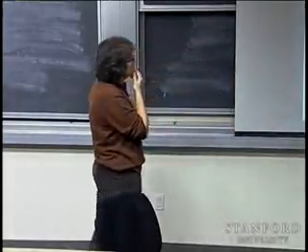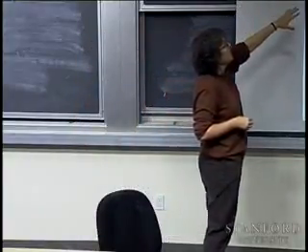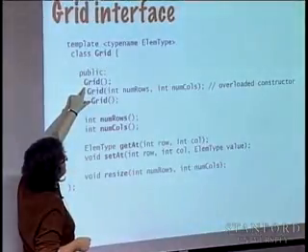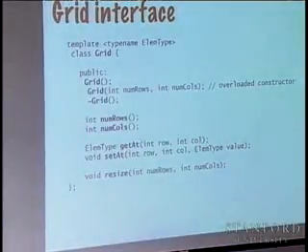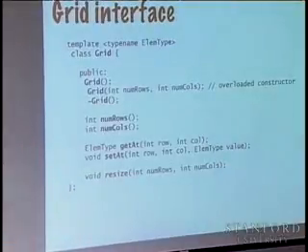This is the interface for grid. So it's a template like Vector was. It has two different constructors. One that is a little bit of an oddity: this one creates a 0 row, 0 column grid, totally empty, which you would then most likely follow with a resize call to change the number of rows and columns. That might be useful in a situation where you need to create the grid before you have information about how to size it.